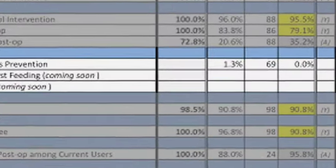If your hospital is underperforming in any of these metrics, it's an opportunity to bring surgeons, anesthesiologists, and nutritionists together to work on these issues, to benchmark off of the many hospitals in SCOAP that are performing better on these metrics, and to use best practices such as increasing the use of epidurals when appropriate.